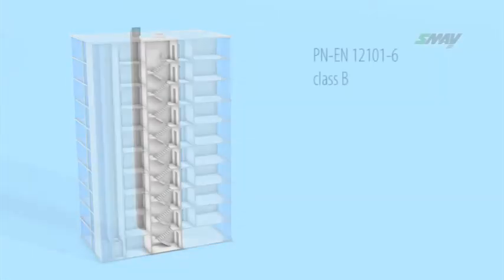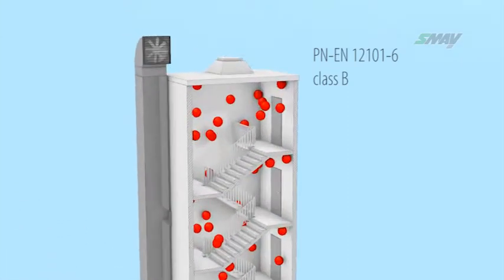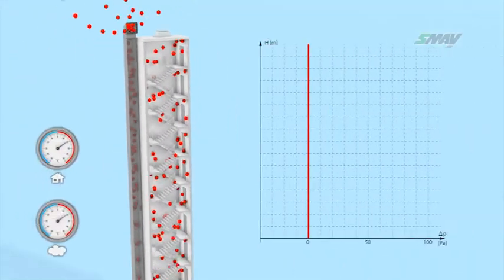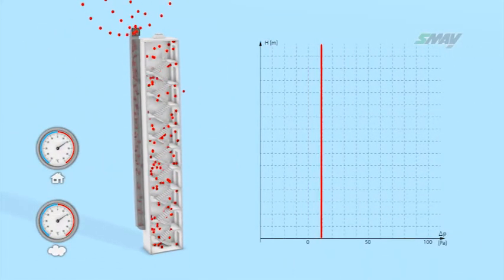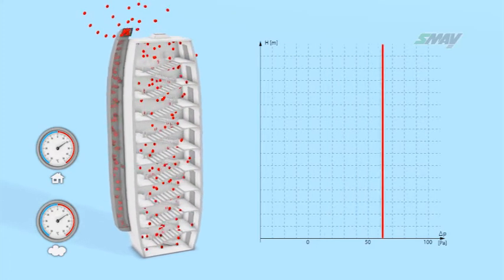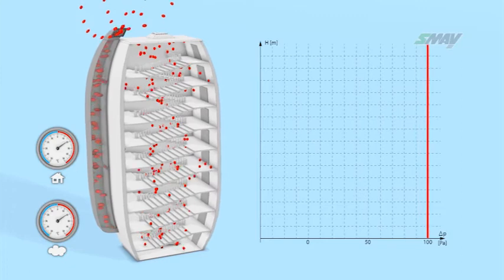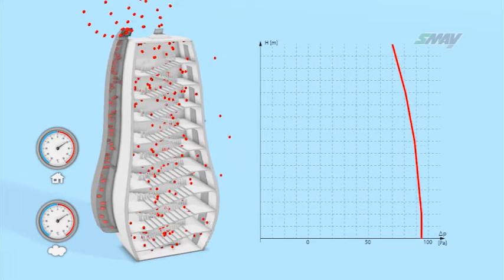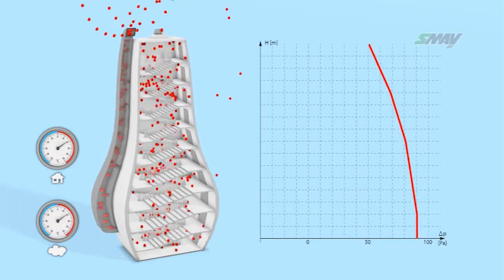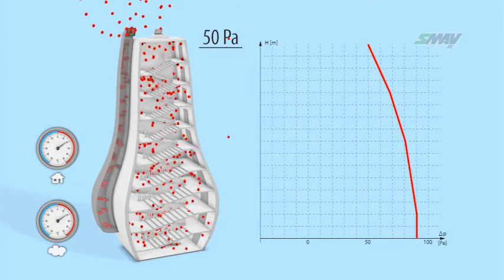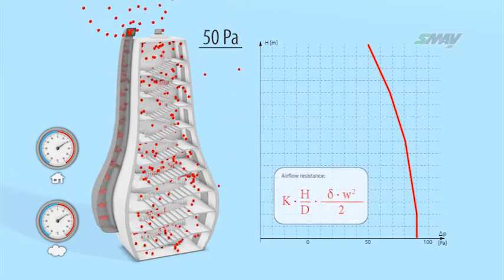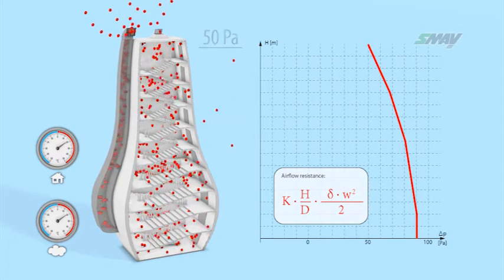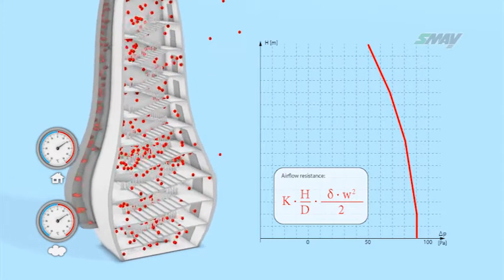If the building incorporates a Class B solution in accordance with the EN 12101-6 standard, requiring large amounts of air, then injecting the stairwell with air at the same temperature as the air inside would initially cause a violent pressure spike along the entire height. The excessive pressure rise causes the barometric overpressure damper to open, maintaining overpressure in the upper parts at 50 pascal. The flow of large amounts of air causes resistance similar to normal ventilation ducts, and due to the resistance in the lower sections, overpressure exceeds the allowable value, which may make evacuation impossible.